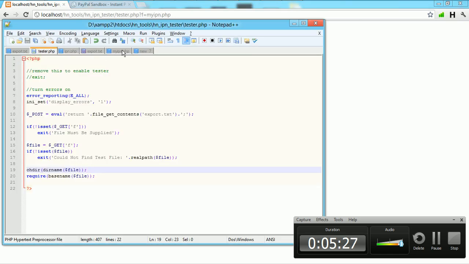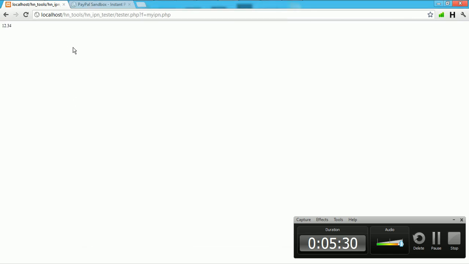The reason why it's handy is because you can see the output of the page without having to do a whole bunch of extra work, and you don't even have to worry about PayPal flagging you for spamming your IPN or something. You never know if they watch it or whatnot. So it's just much quicker. All you have to do to test your IPN page is just refresh this test page rather than going to the sandbox and clicking send and then refreshing. It just streamlines the process.